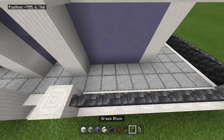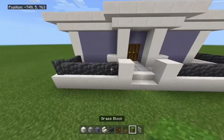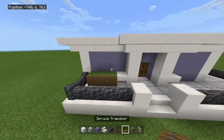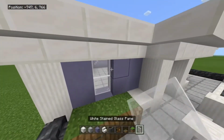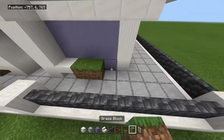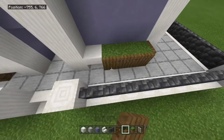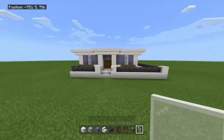And now what we're going to do is place an upside down quartz stairs next to the pillars on both sides of the front of the house like this. And on the left we're going to start by placing 3 grass blocks and putting spruce trapdoors in front of them like this. And then in the middle of the grass blocks we're going to destroy a 2x1 hole in the blue terracotta and fill it in with white stained glass panes. And on the right side we're going to do pretty much the same thing, except this time you'll need to put a spruce trapdoor on the side just because there's no block there. And again, with the 2x1 hole in the middle, fill it in with glass panes.